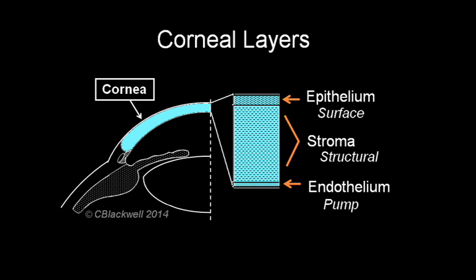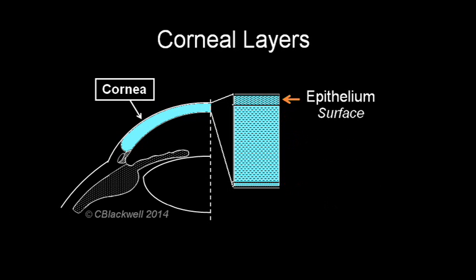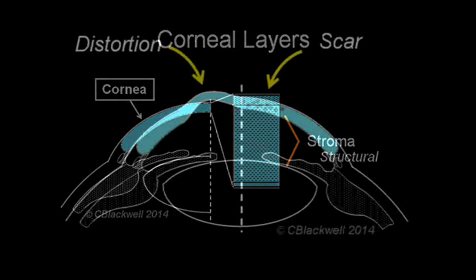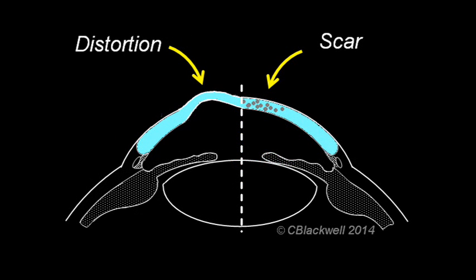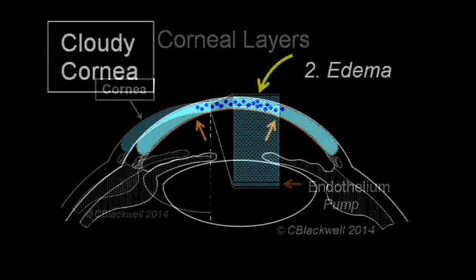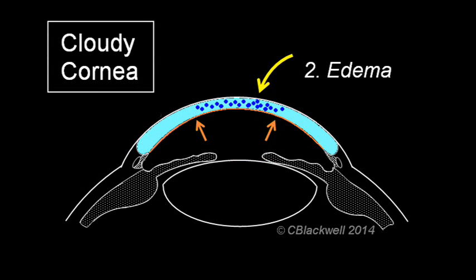These examples present two different kinds of problems depending on which layer is affected. The epithelium doesn't count because it is usually able to heal itself. The first problem regards the stroma — significant scarring or too much distortion can only be remedied by replacement of the stroma, in other words, a corneal transplant. The other problem is edema, which comes when the endothelial cells do not keep up with their pumping function. The stroma is okay — it is just filled with fluid. This can result from an inherited dystrophy or injury to the cells during cataract surgery. So what needs replacing here? Not the stroma, just the endothelium.